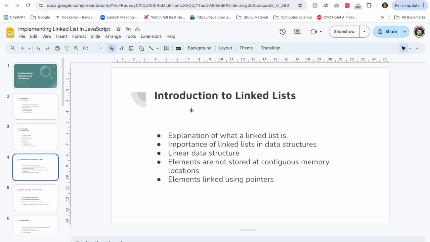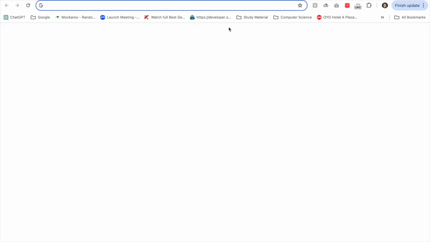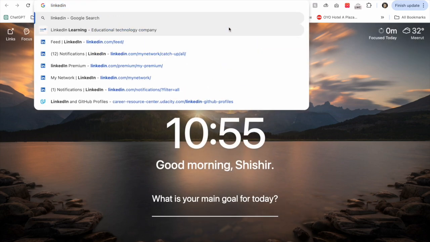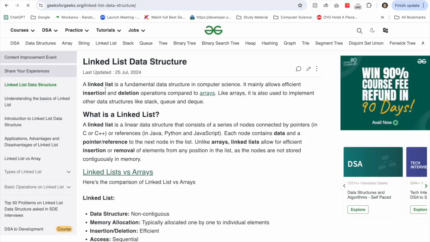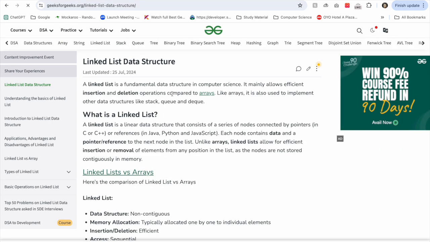Okay, let's get started with the introduction to linked list. So I will explain what a linked list is. Let me just write linked list. A linked list is a fundamental data structure in computer science.